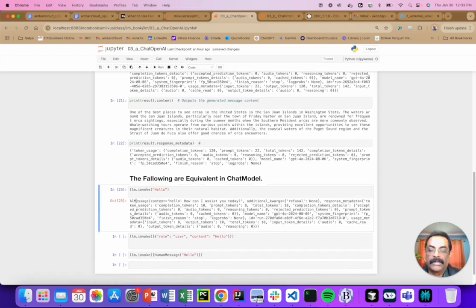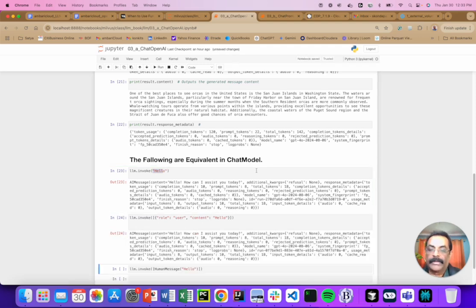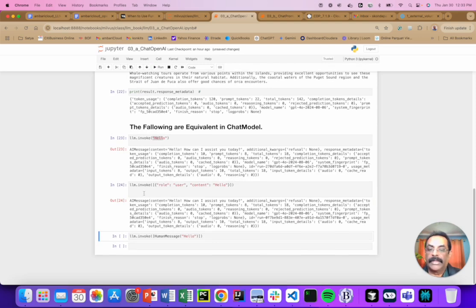But still the same format, because even though you're giving it like this, underneath it converts into a human message or a system message. Now if you look at the same thing, okay, role is user, content is hello, same thing. But here it automatically sets role to user, right? And you can do that. So same thing, it is coming out the same, or you can instantiate it as a human message.